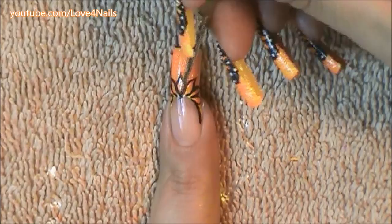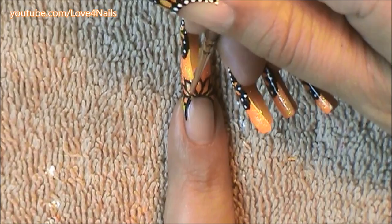Next, I'm going to be outlining the smile line of my French manicure with a black color. And I want the outline to be a little bit thicker than usual because I'm going to be adding white dots later on.